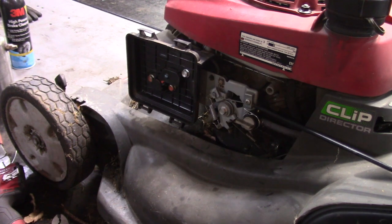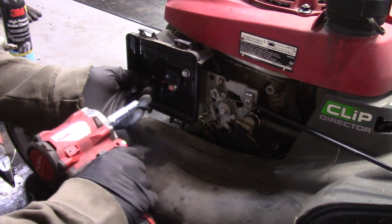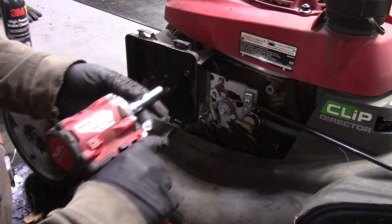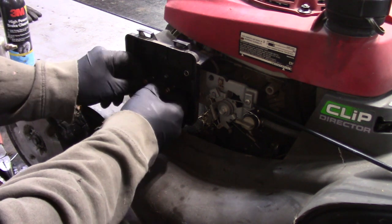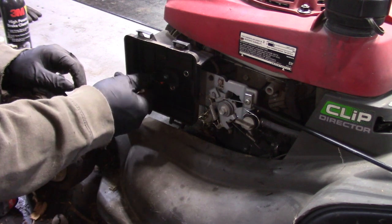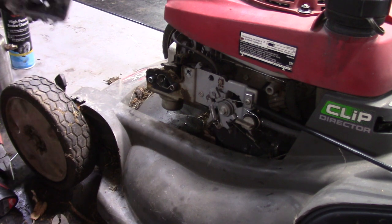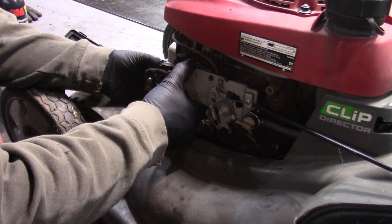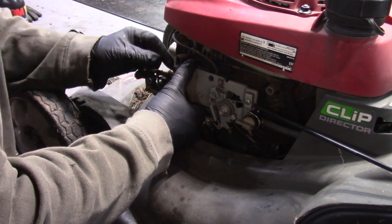So at this point, we're up on the table. We're gonna just pop this carburetor off. I checked the fuel, there's nothing in the tank. But why I have it here, I'm gonna sell this thing as a used mower to someone. Probably go for $100 or so, which is pretty cheap because this mower is a pretty expensive mower. They're about $400 or $500.